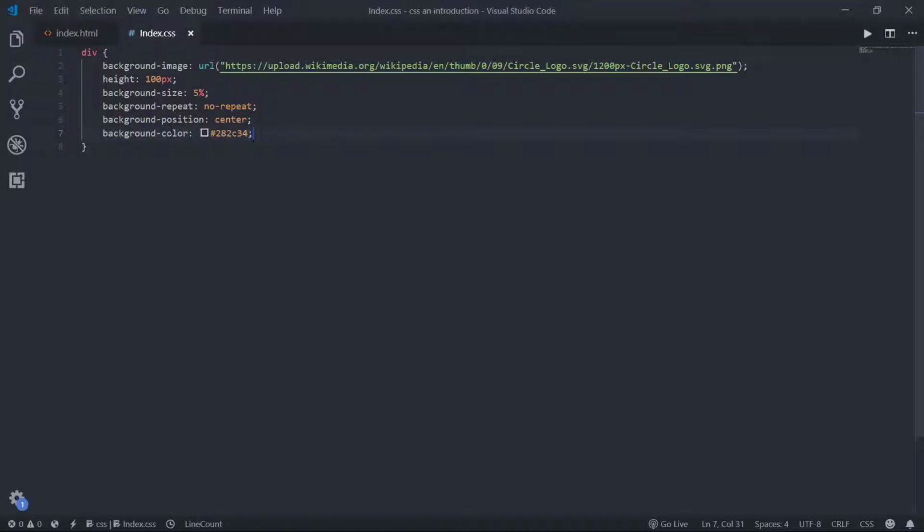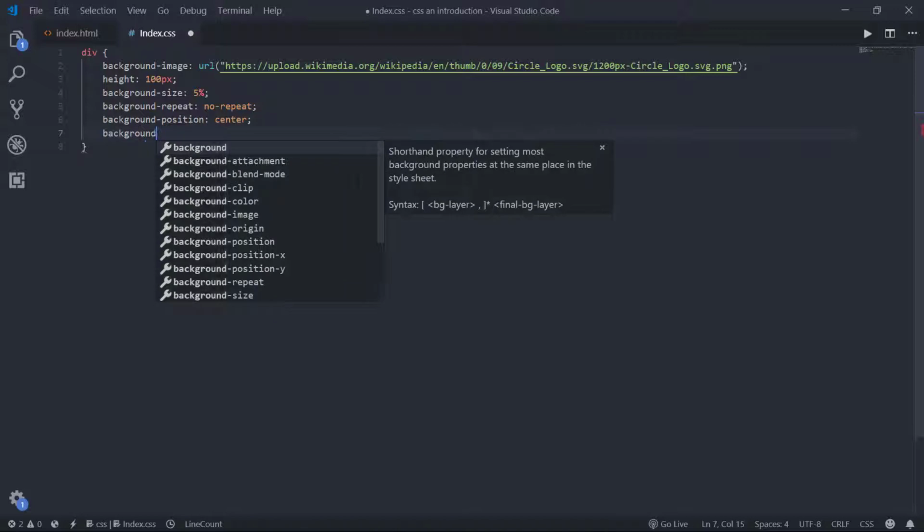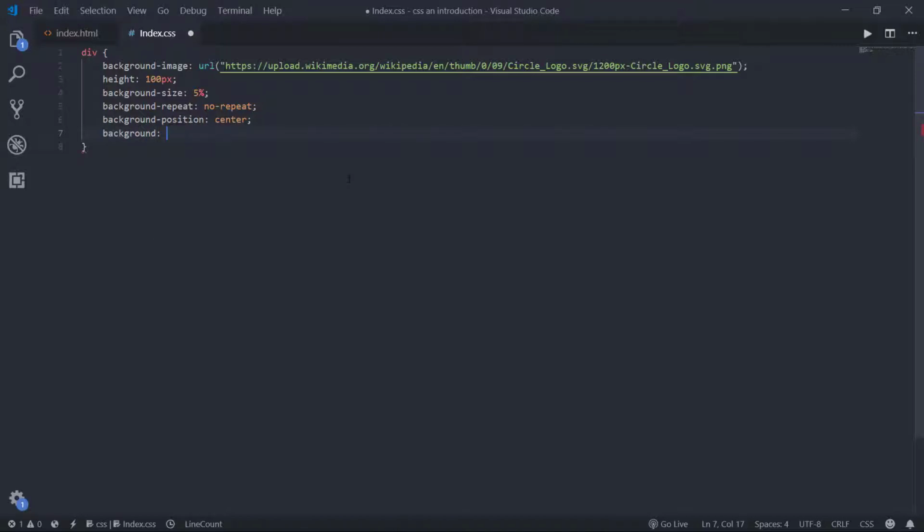Finally, another thing we can do is called gradients. We can give a gradient to the background instead of a colour, but we don't use background colour, we just use the background property. One gradient we can do is a linear gradient. This takes a value of the direction, so we can use 0 degrees, and that will be top to bottom, or we can use to right, or to left, or 90 degrees, 180 degrees, it'll all affect the direction. But I'm just going to use to right.